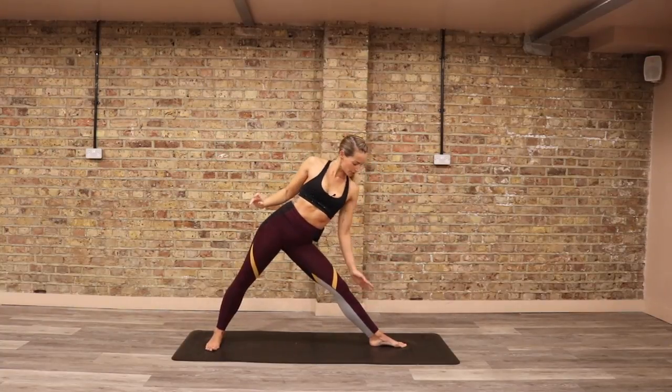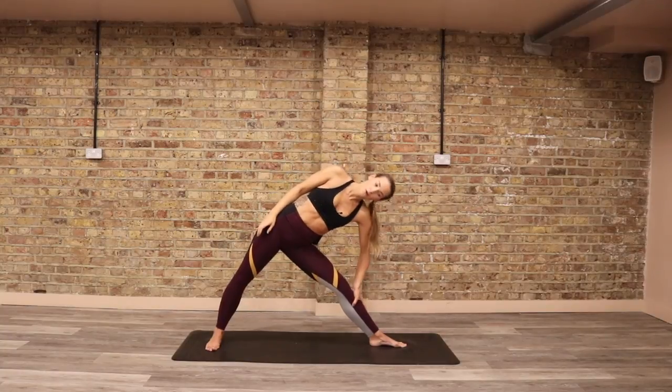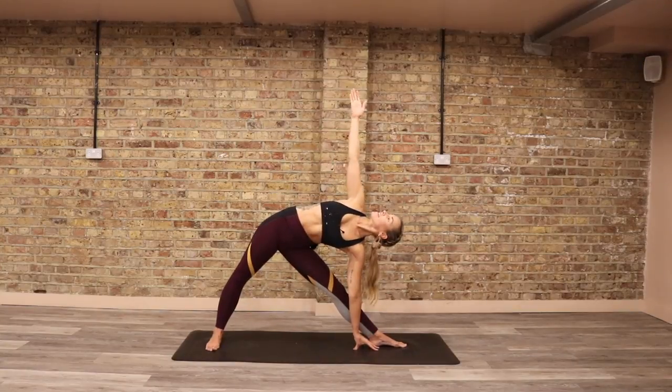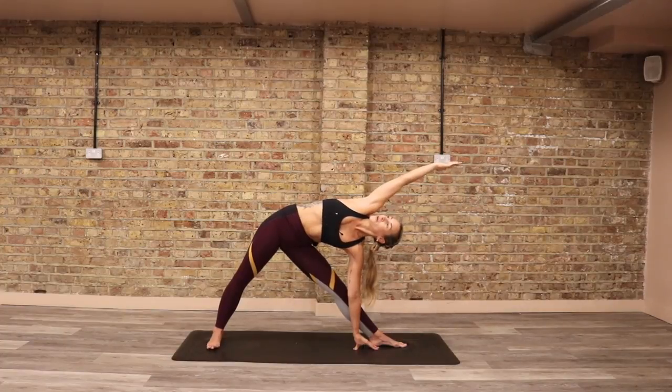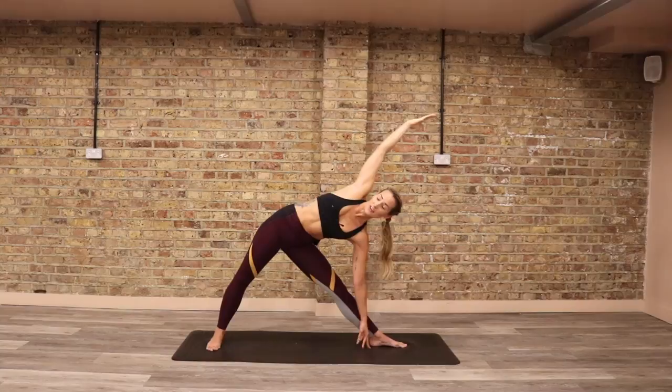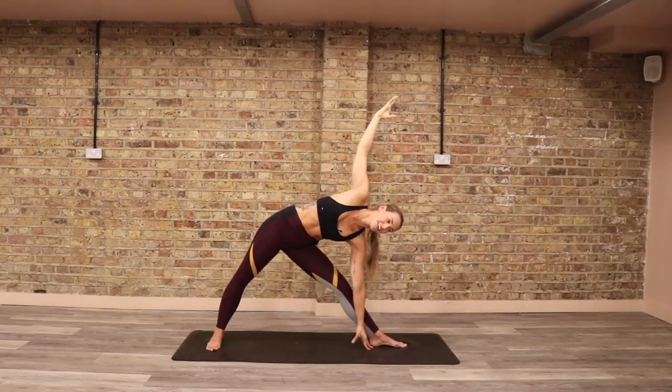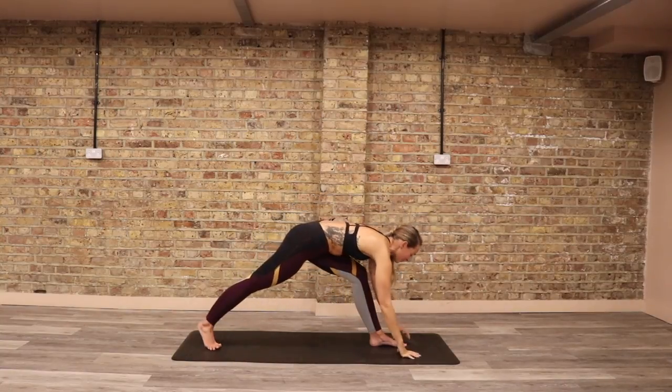So either you're gonna have the hand resting, not fully on, but resting on that front leg. Or if you're deeper in your Trikonasana, you come all the way down to the floor, or you take the two peace fingers around the big toe. So, wherever you are, either staying here, always options. Taking that right arm all the way over by the ear, and then you're gonna have to really work the obliques as you bring the left arm up. One more breath, come on. And release. Slowly bringing both hands down to frame the foot.